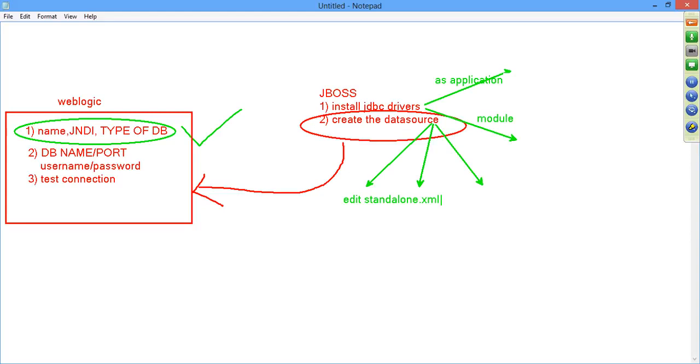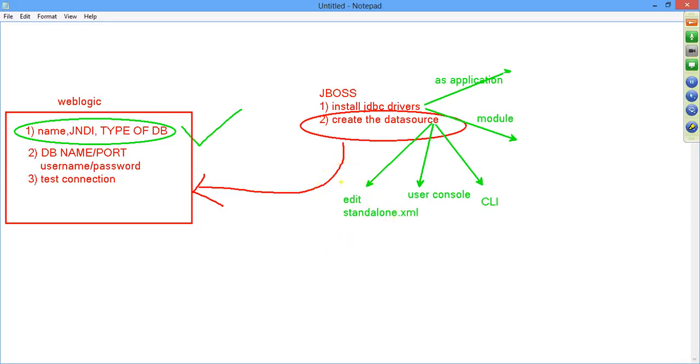That's one way of doing it. The second thing you can do is use the console. A third thing, obviously, we know everything that can be done from the console can also be done using CLI. So one of these three methods you can employ to create the data source in the second step.